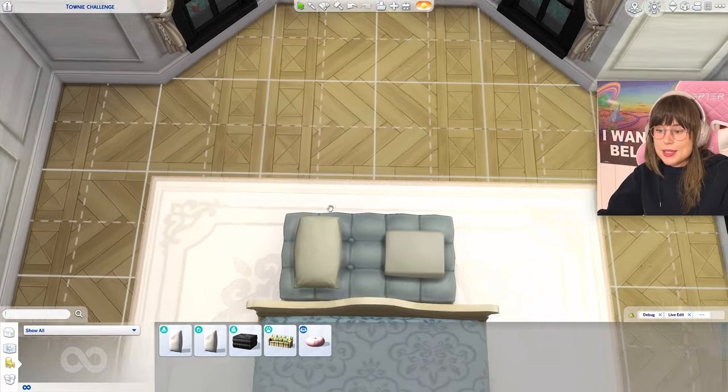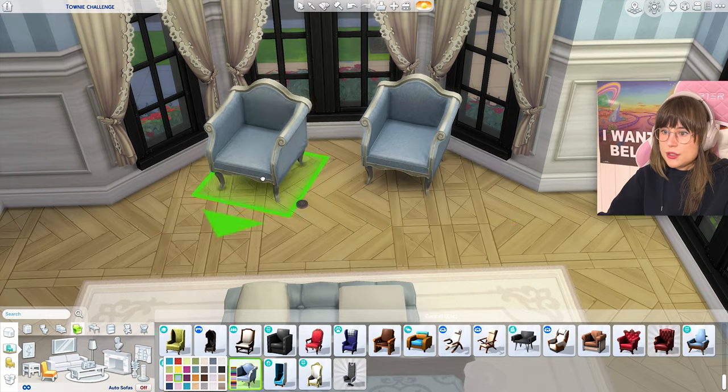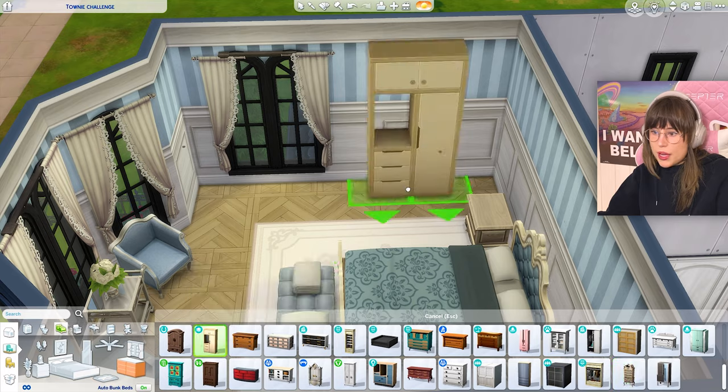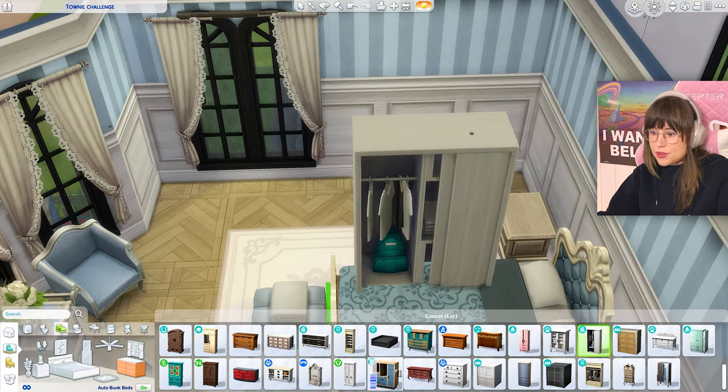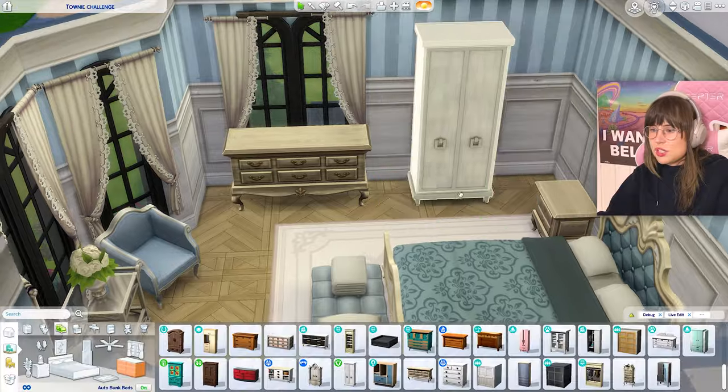Just being realistic here. And right by the windows, we're gonna have a little sitting nook. And I'm gonna get these ones. And then a nice dresser. I do feel like Eliza would hang her clothes up so they wouldn't get as wrinkly. You know? Maybe something like that. She can also get a normal dresser. She needs both. Eliza needs both.